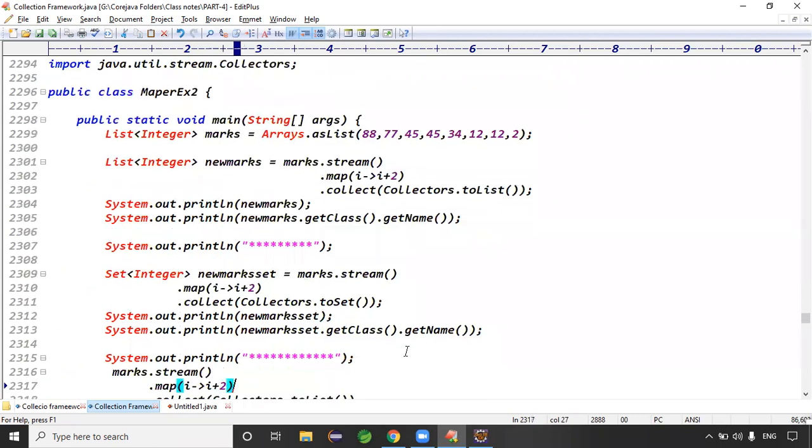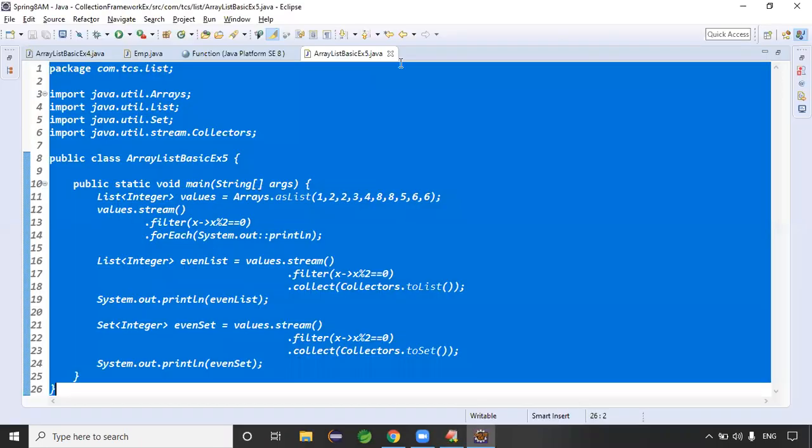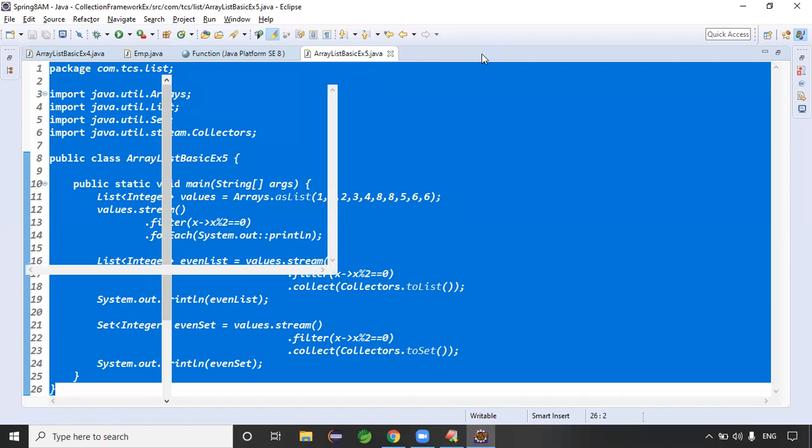Setter operation, guys. Same thing, map operation also. You can do the same with map. What is the role of map? Assume you have some marks like 88, 97, 45, something like this. For every element, I want to add +2. If you want to add +2 for every element, I can go for the map. Map will perform the operation on every element in a sequence.